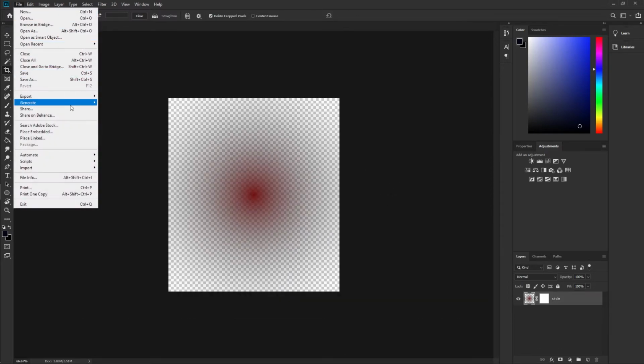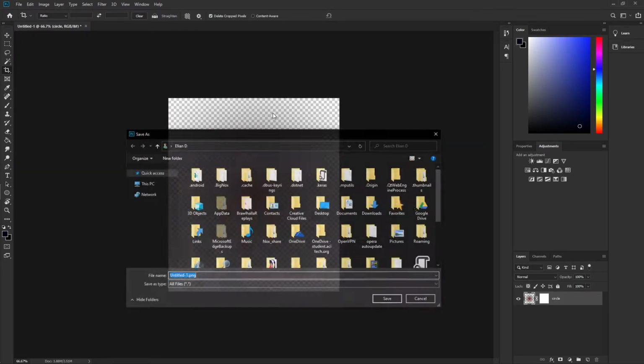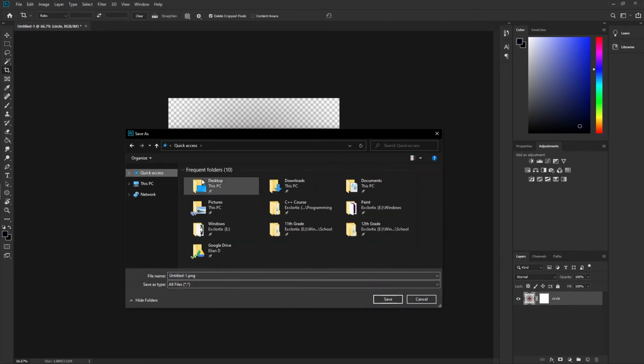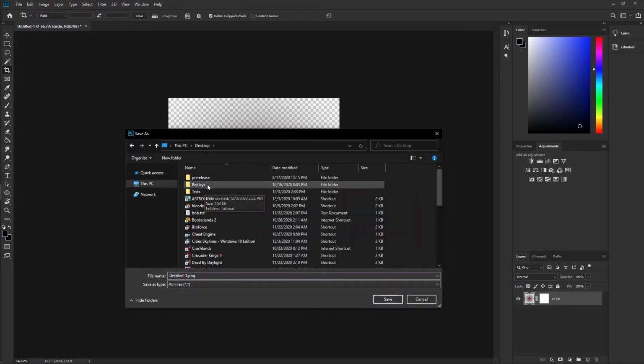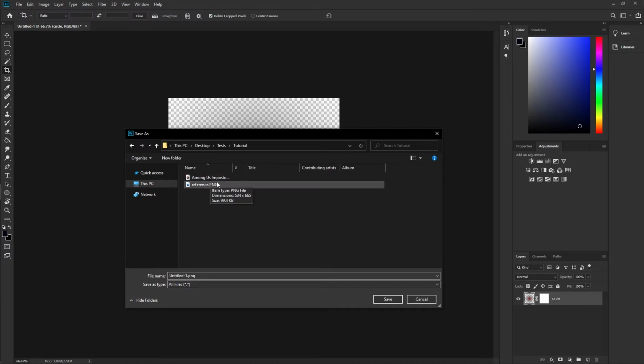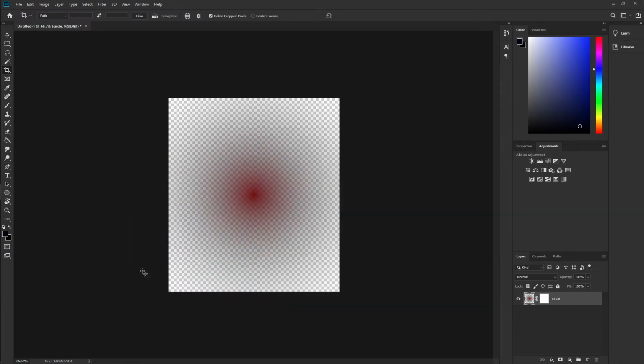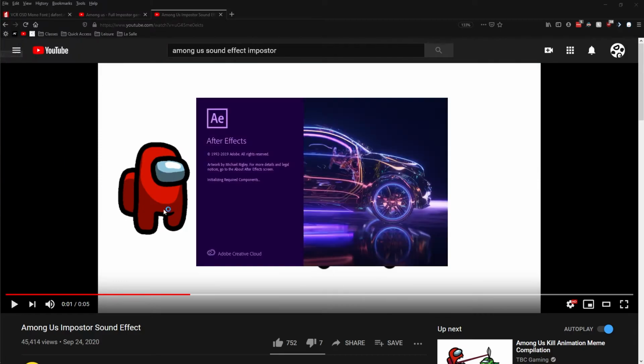And at that point, you'll want to export. Quick export as PNG should be fine, and put it in the same folder as the other files. I'll name this one circle. Congrats, you are done with the Photoshop step. You can save it if you want. I'm not really going to do that. I'll just skip it. But now you finally can open the Adobe After Effects.